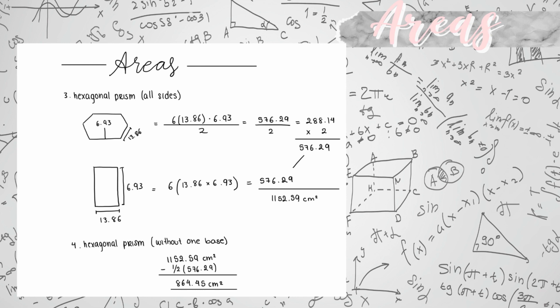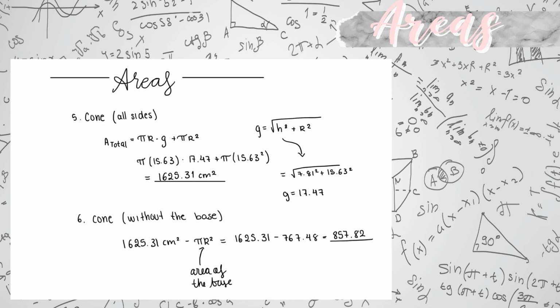After that, for the second hexagonal prism, we subtracted the value we obtained previously for one base from the result of the area of the whole figure. To calculate the area of the cone, we searched for the specific formula, which is pi times the radius times the generatrix plus pi times the squared radius. We substituted all the needed values previously obtained and then calculated the final result.